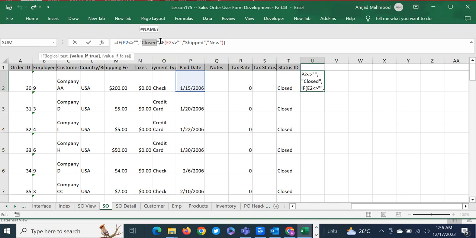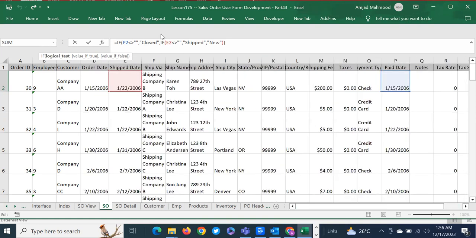Otherwise, if it is blank, then this is the position where it is going to check if the shipment is blank or not, right?